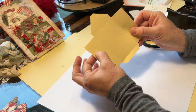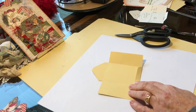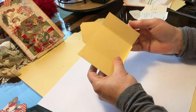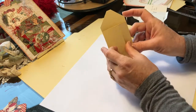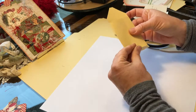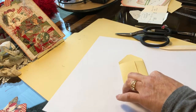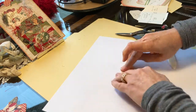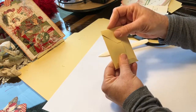So we had this side a little bit longer than this side, and I'll explain that. But when this folds over, it's not gonna cover a ton, but it's gonna cover enough. So this will fold this side in first and then this side in second, and see why that is longer, so that we'll have something to glue to here. And then that's gonna go up like that, and it covers up anything that's even slightly imperfect at the bottom. Then the top's gonna fold over just like that. And that's our template.